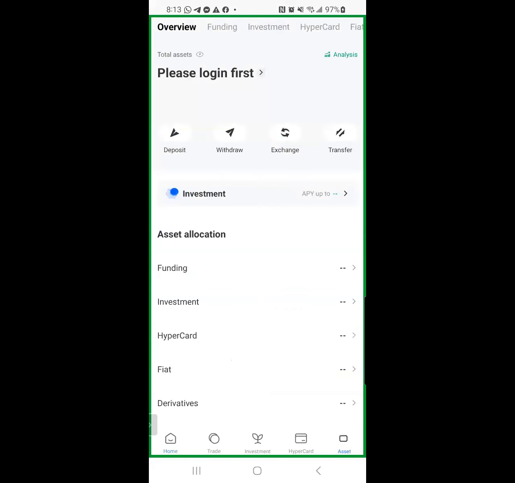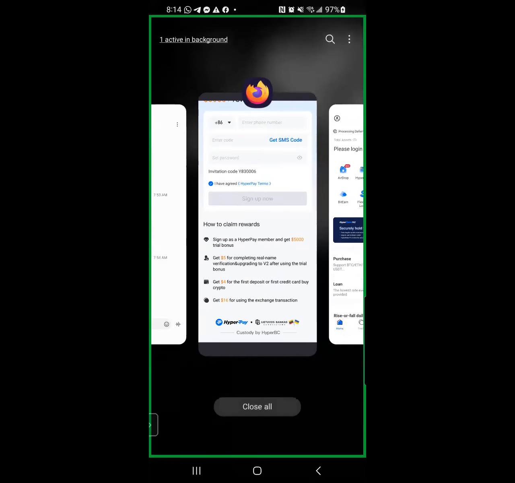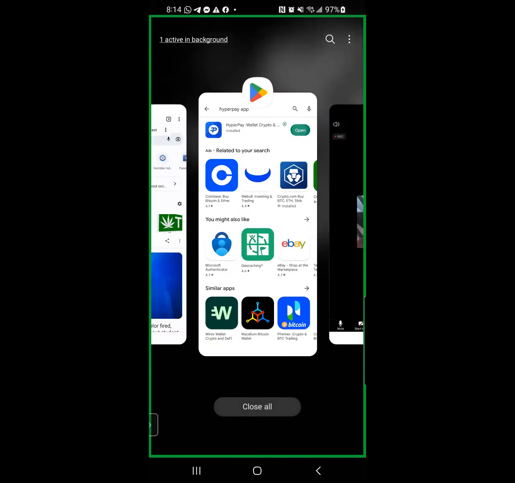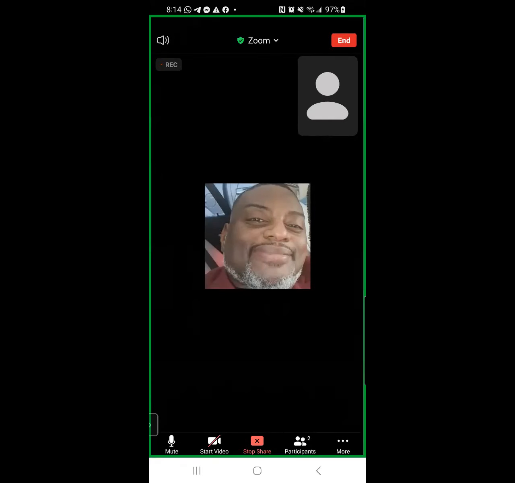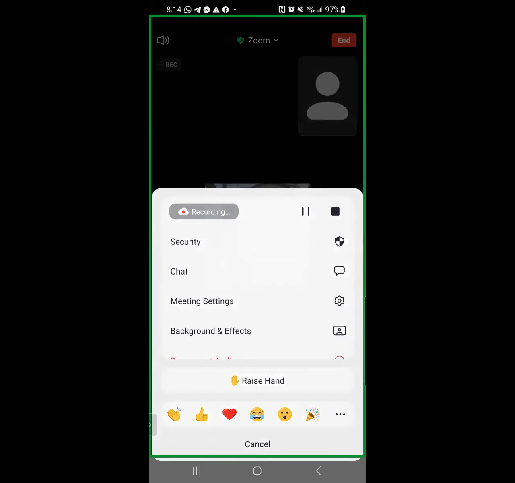Now, when it comes to the usage of it, actually, let me go ahead and do this. Let me try to log in real quick. For the sake of transparency, you never want to share your information, guys. So I'm going to stop the share, and I'm going to go ahead and log in to this account. So bear with me here.